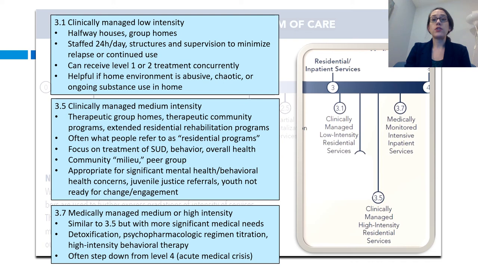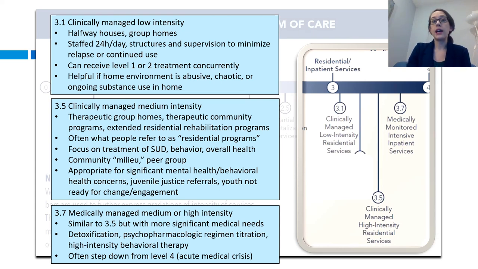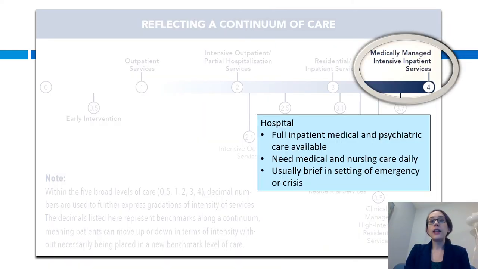The next level of care is residential services, which has three levels. The first is halfway houses and group homes staffed 24 hours a day, where residents are usually receiving level one or two treatment elsewhere concurrently. The next level is what we typically think of as residential programs, where you go and live there for an extended period with a focus on treatment of substance use disorder and other behavioral problems — often helpful for youth who aren't ready to change yet. The last level is medically managed residential services where they can do detoxification, titrate psychopharmacologic medications, and provide high-intensity behavioral therapy. Finally, medically managed inpatient services provide full inpatient medical and psychiatric care with nursing and medical staff, usually when someone comes in as an emergency with an overdose.